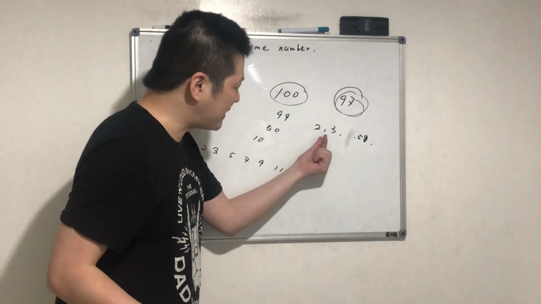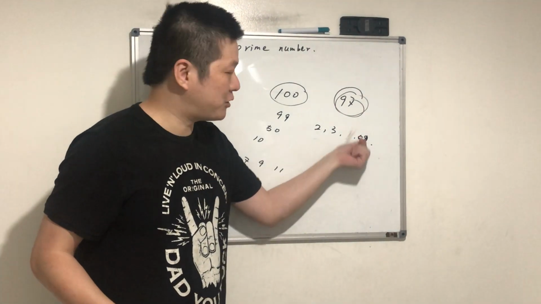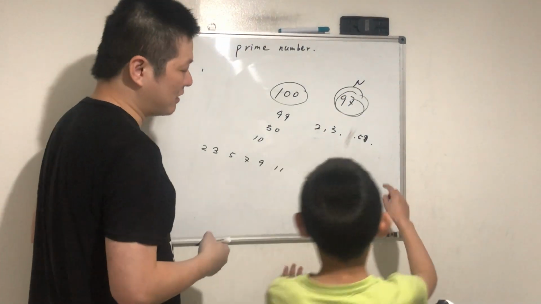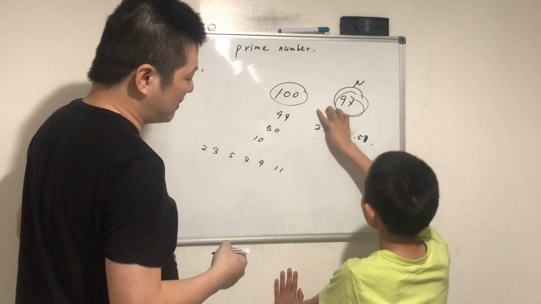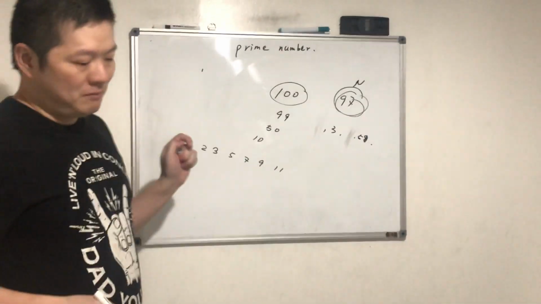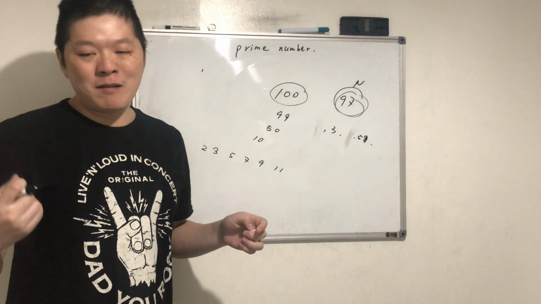So the thing is, how many numbers do we need to check, given this number is n? Because it's an odd number, definitely... Okay, so you still don't get my point, right?